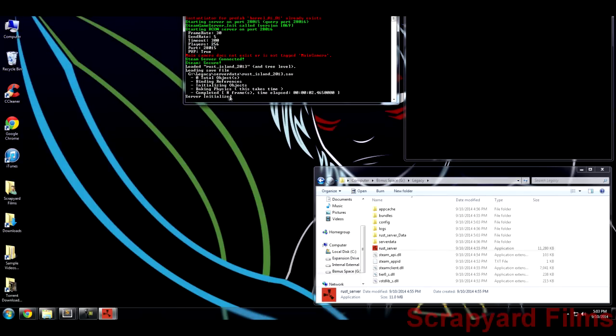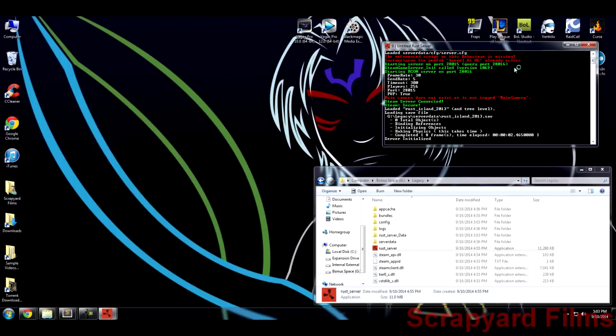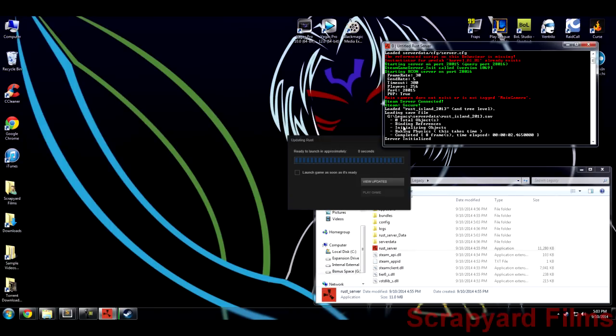So server initialized means it's up and running. A quick thing too is, when you see Steam server connected and Steam secure right here, that actually means that your server is officially allowed to be on the Steam server list of the Rust dedicated servers. If you've ever played Rust, it's in the big list, which I'll show you right here. Your server is allowed to be on there. Now, it's not going to be on there most likely until you actually mess with it a little bit. I'm going to show you in another video how to do that. It's a bit tricky, and it's all router and modem dependent.